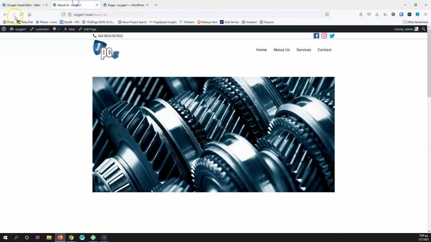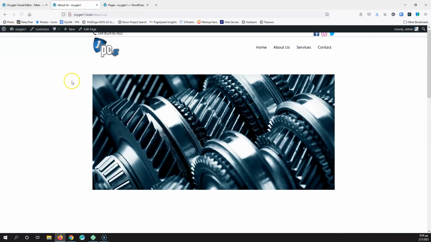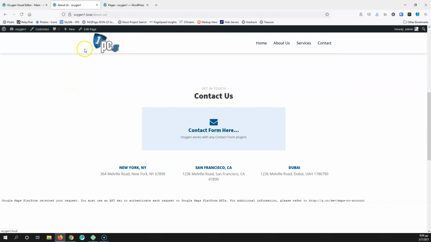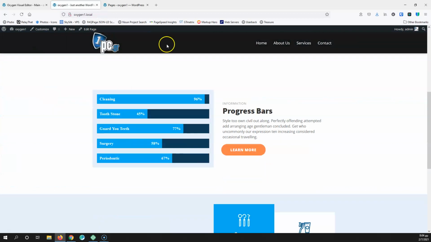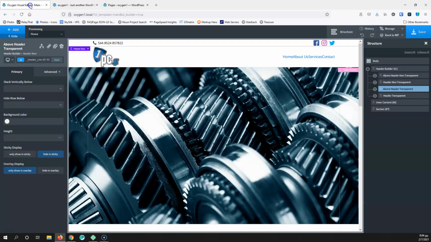Let's save that and refresh here, and I'm going to scroll down. As you can see, I don't have now the above header, I just have the header. If I go to the home page as well, I scroll down and I can see only that as well. So this is how I create an effect like that. And that was the full tutorial. I think I have covered everything that you may need in an overlay effect in a sticky also, and I think you can create any design that you want with that information.